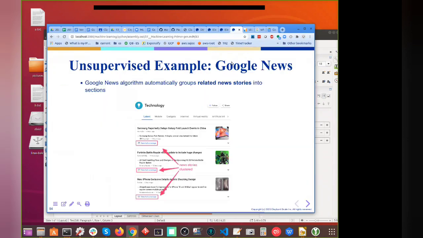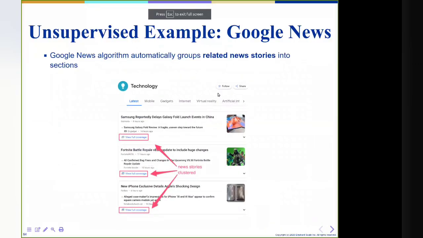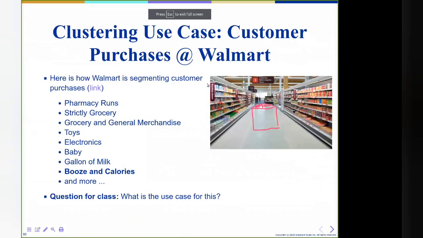All right, I'm going to zip through real quick. I'm coming up to the end of the class. And this is another use of clustering. I don't know if you guys have seen this. Here in the US, I see quite a bit of this when you go to a Walmart or Target store and walk down the aisle.